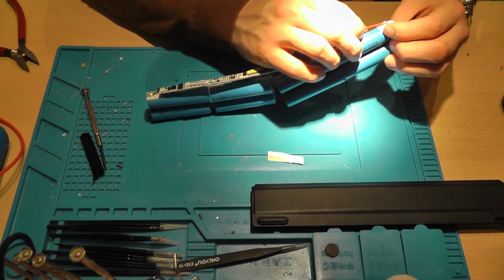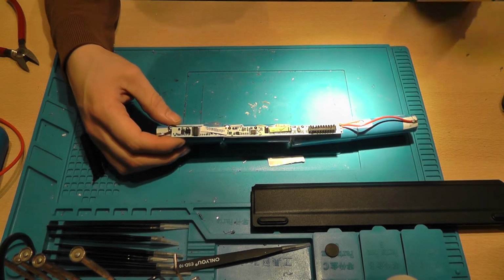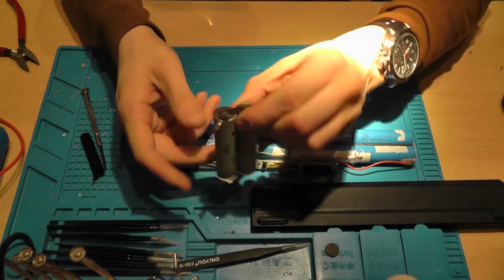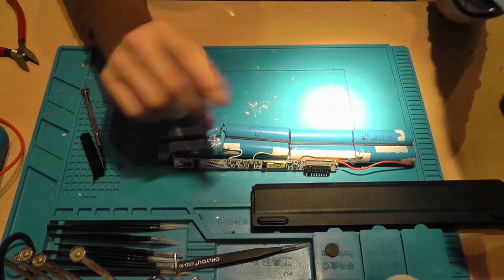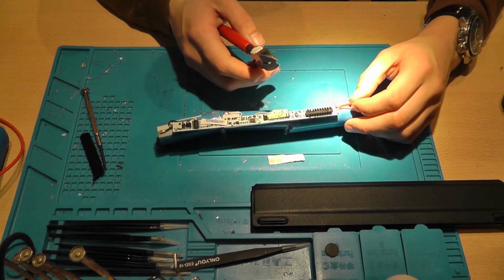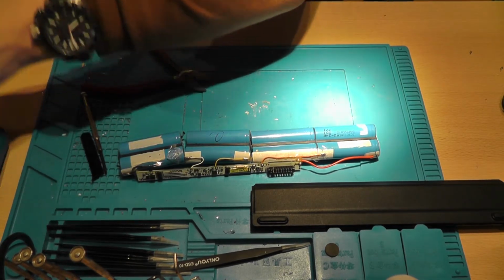Alright, so what you can do is desolder the wires from the battery circuit board. That's what I did with my previous batteries. As you can see right here, I've desoldered them, but since these are pretty good wires, I'd like to save them. Well, one of the terminals, because you can't have both. So let's cut this. Oh wait, let's first measure if there's some voltage still on it.